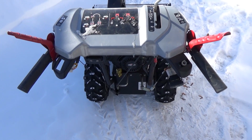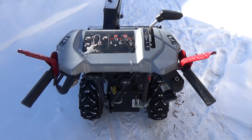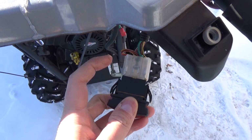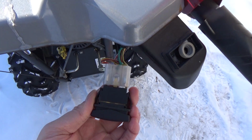Now this is a Murray, and Murray is owned by MTD, and MTD is, I guess, a Sears company, but they all use the same switches. Now if Sears was smart, they would have made the prongs in this switch here different than the one on this one, so that they could sell you a different switch. But they don't. The connectors are the same.